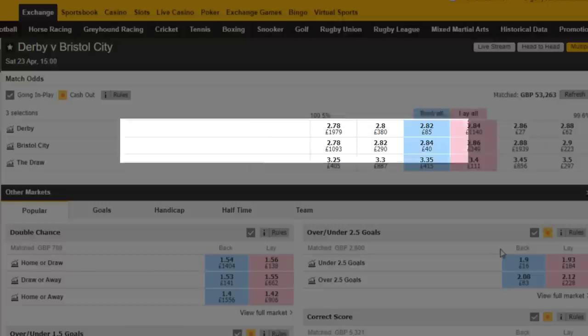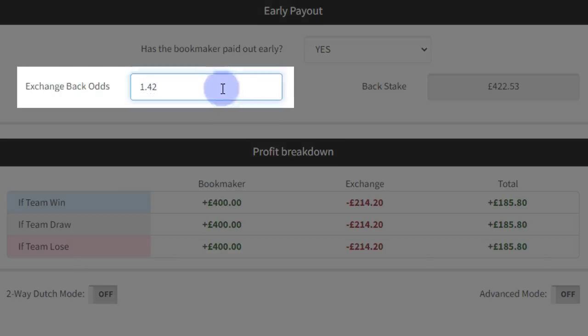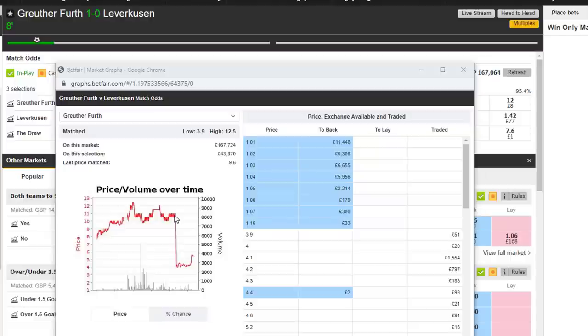That's not bad, but it could be better. Option two: higher cash out odds mean more profit. This match was always going to be tight — the draw was certainly likely, and the correct score markets pointed towards several goals. Leaving the cash out until after Derby scored would give a far bigger profit. For example, if the odds reverted back to 1.42 and we cashed out there, the net position would be £185.80. This highlights an important point: picking higher-odds outsiders to go two up is a lot more lucrative, even though there's less chance of it happening. The Leverkusen match had a hundred percent odds match at 10.0 before going one up — a second goal would have given thousands in profit.